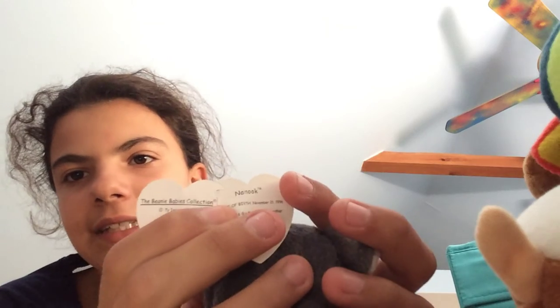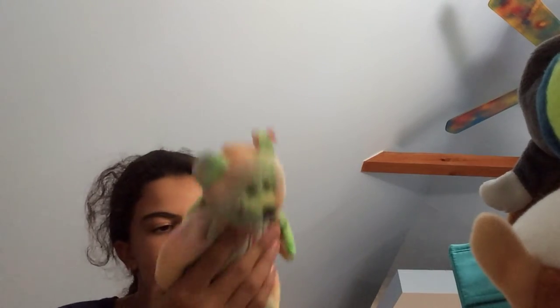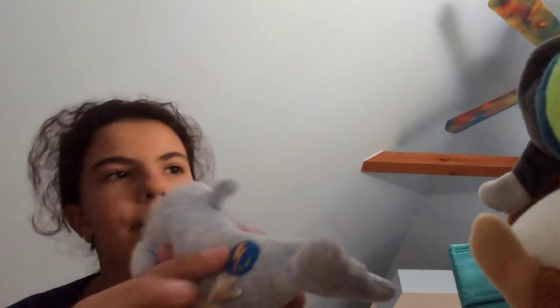Next we have Nanook — I don't know if you can see it but it's a husky, I think. Next up we have a goose and it's Lucy the Goose. I love the little ball, it's so cute. Next up we have Peace — it's kind of stained but I think it's supposed to look like that. This is Clipper and it's kind of an old one.